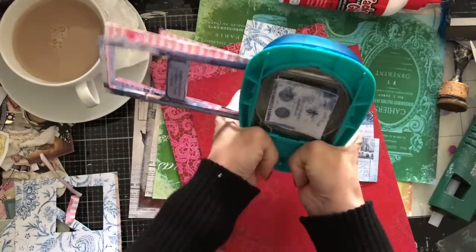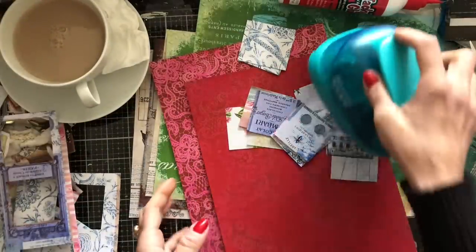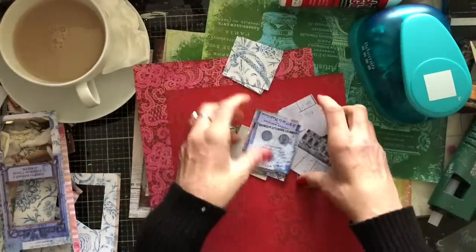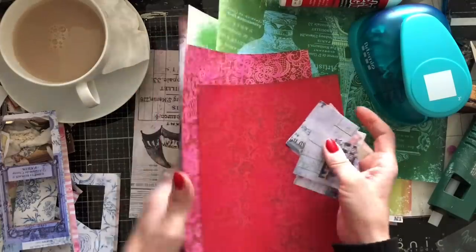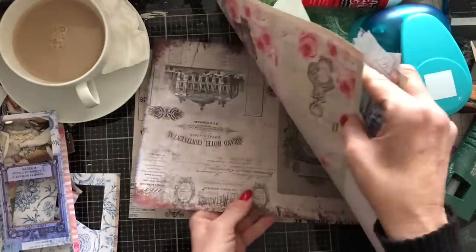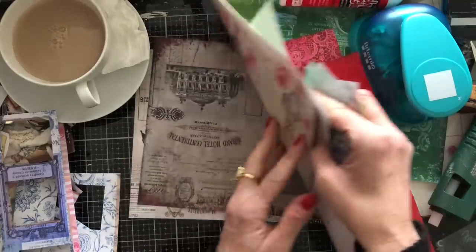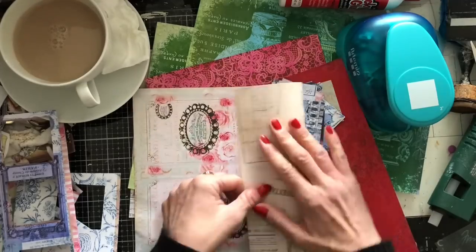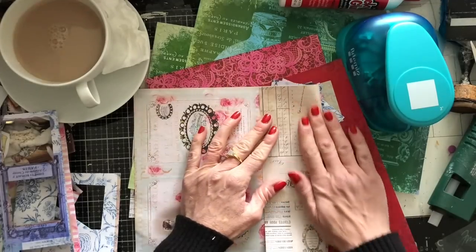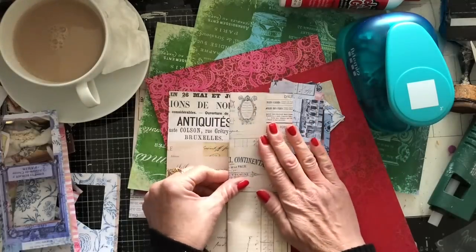But that being said, it's not like I'm short of scraps, so I don't really need to be trying to prolong or make more of my scraps, because let's be honest, I'm doing this because I'm kind of drowning in them anyway. So I've got this one. I'm going to mix up some of these blues with these beige type colours. So we'll just see how it goes.